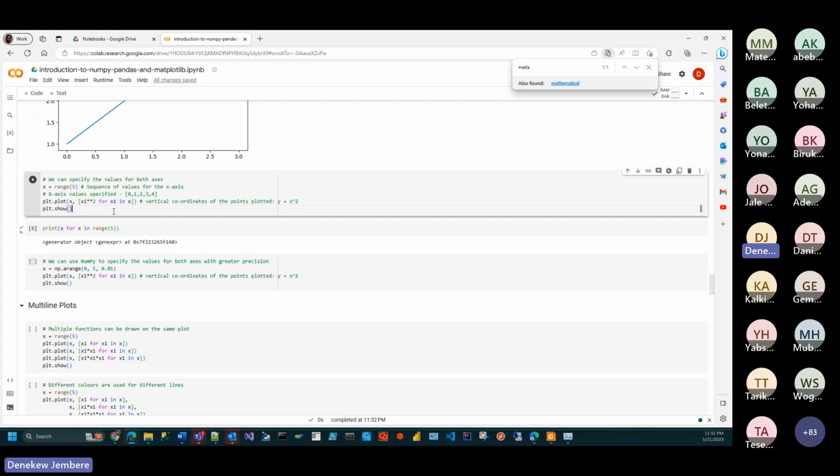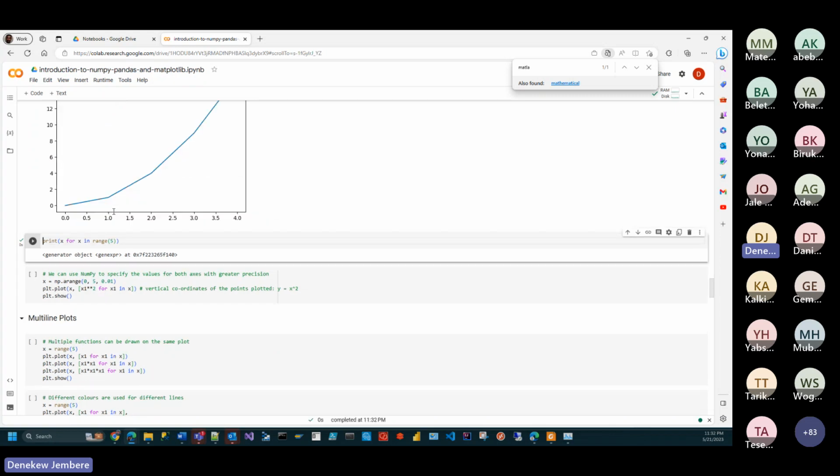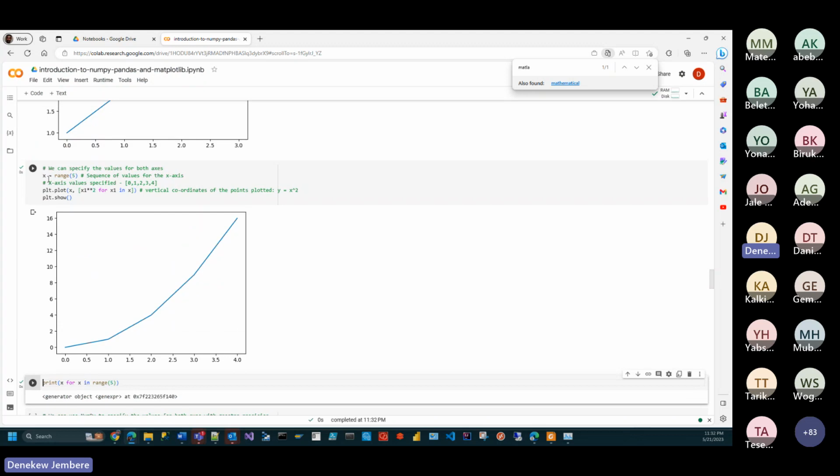Then this graph will plot as follows. x is a value that you get from within this range. If the start point is not provided, it starts from 0, and that's the definition.